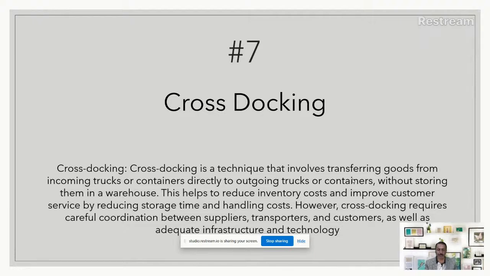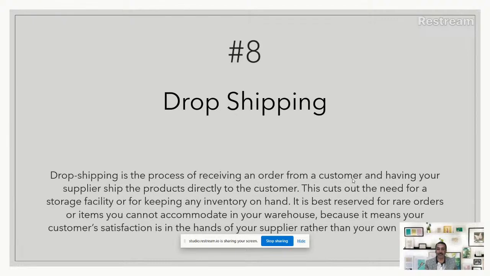Maybe the item can be stored only for a temporary period of time, and this mechanism really works fine in the distribution environment. Of course, in this situation, the requirement for inventory comes down, as you are not going to store the inventory. Of course, this is in the distribution environment.